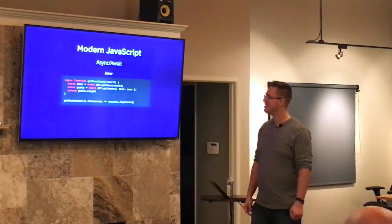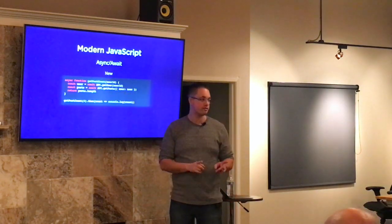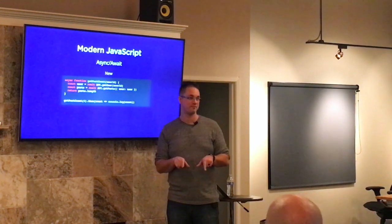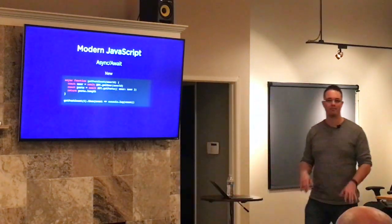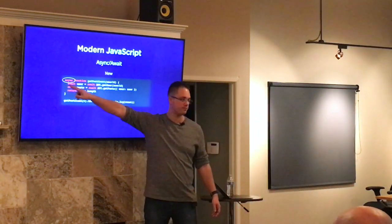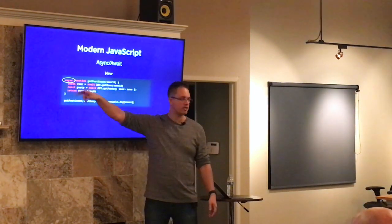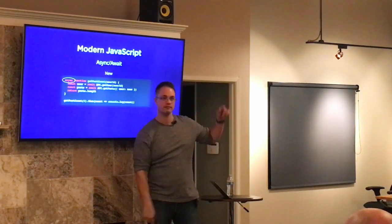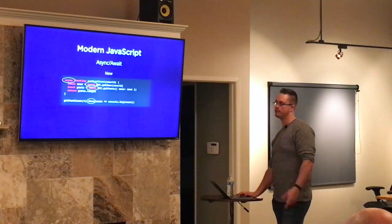Okay, good. Yes. So this essentially cleans up your code. Now, there are some cases, and you'll actually see that in the try-catch, where you may look at it and say, I don't think that's better. And that's okay, because you can still use the old way if you want. So just be aware that both tools are in your toolbox. I do need an async keyword. If you just do a regular function, it won't work. It'll say, I don't know how to do this. Because what it's doing behind the scenes is rewriting it to the previous thing that you saw. It's rewriting it all into a bunch of those again, right? And then we have the awaits. Those are the new async await.